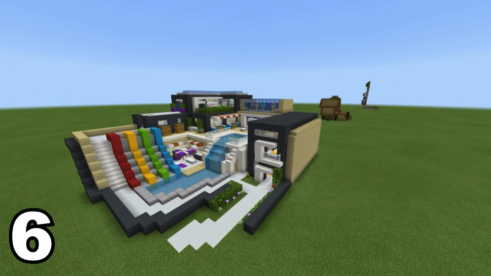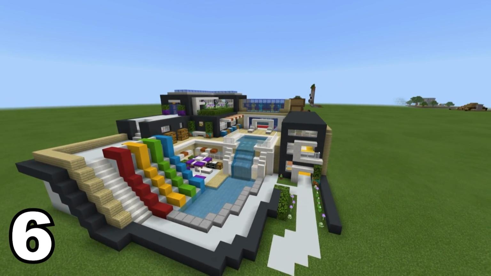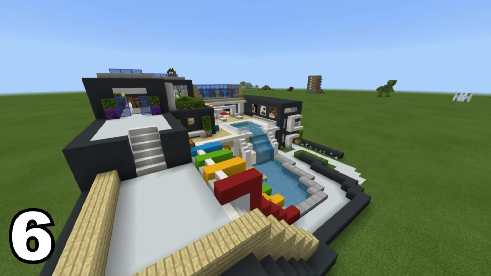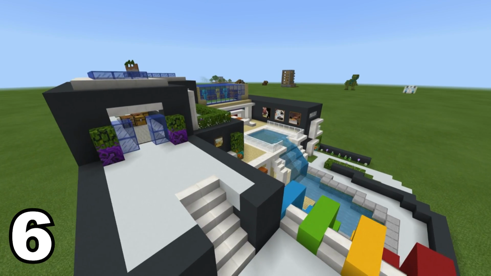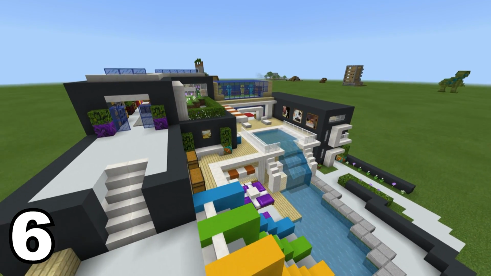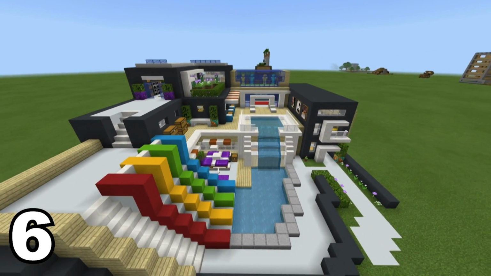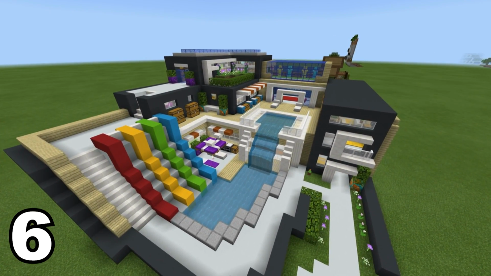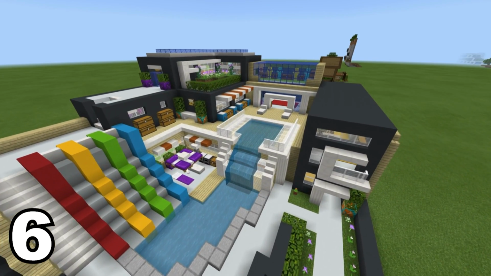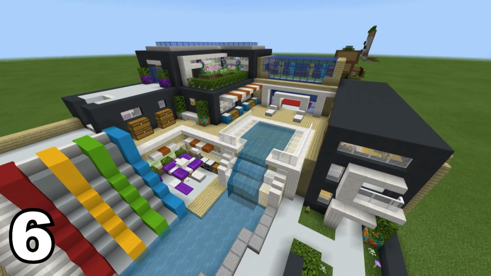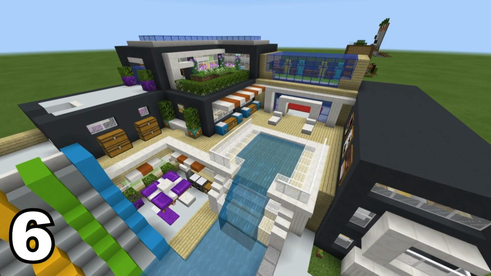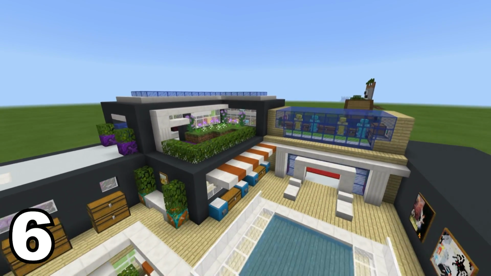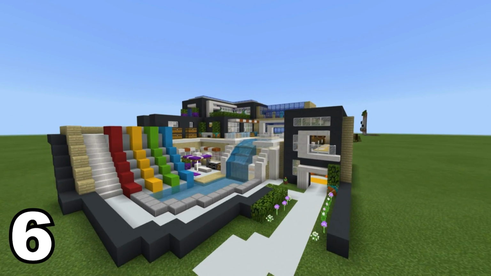I really liked this build, and nobody else did but me. At number 6, we have one of the messier and more insane modern houses that I have ever made. This has one of my favourite interiors that I have ever designed. This is a massive modern mansion with a set of water slides. They don't have water on them at the moment, but they can. It has a big outdoor water pool. It has a nice lounging area both below and on the middle level, and it even has a garden, and it's got so many different hidden entrances and exits and rooms.